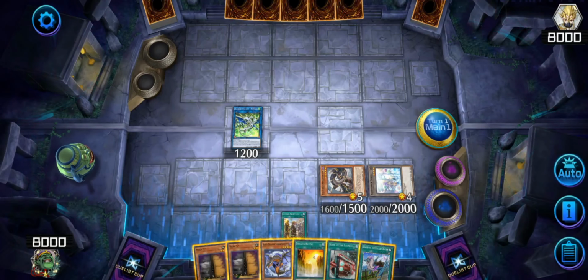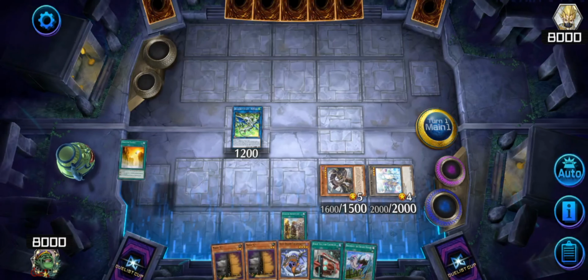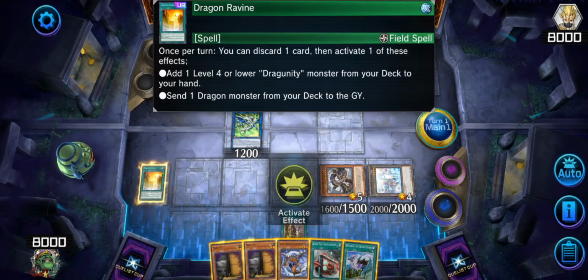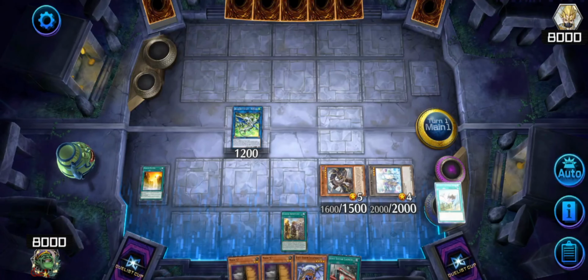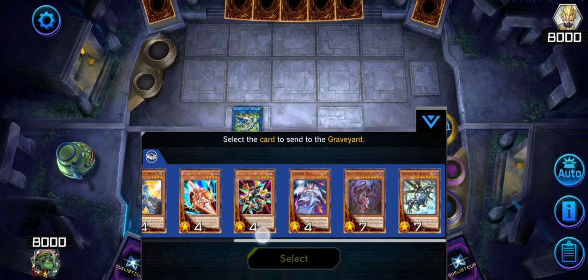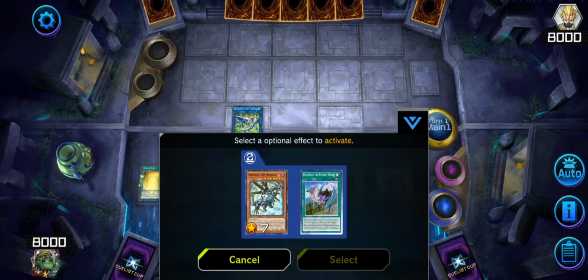Alright, from here, we want to pretty much grab Rocket Tracer. So to grab Rocket Tracer, we're going to go ahead and activate Dragon's Ravine, and we're going to pitch from our hand the Draco back, because it's going to come back, because we have an adventure token on the field. And what we're going to throw into the grave is Absol Rider. Absol Rider is going to allow us to search a rocket when it hits the grave.